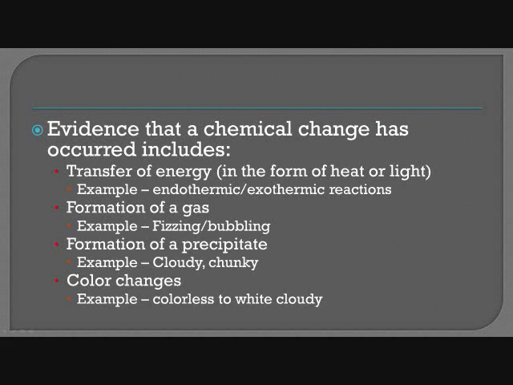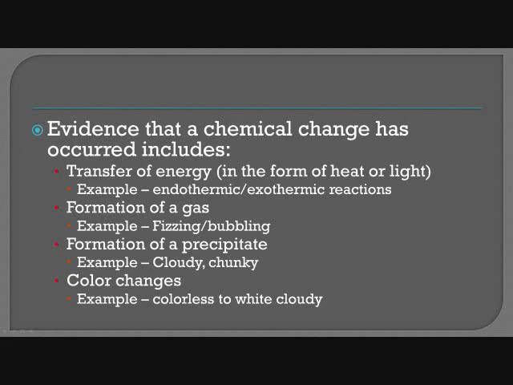If you ever see fizzing or bubbling, or, you know, a smoky type of substance, that would be formation of a gas. Formation of a precipitate, remember that a precipitate is a solid that's formed from a chemical reaction. And it could be chunky, it could solidify and you could really see it, or it could also be cloudy. Because if it's cloudy, that means that there are just particles that are floating around and they just haven't settled together yet, but they're very, very small solid particles in your solution.